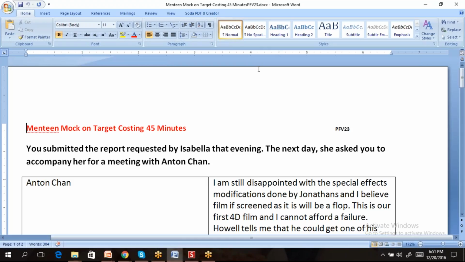That is what we want to do. If we can bring it to our target cost, then we are all right. If we can't do it, then we don't want to do the film. That's if you are starting from scratch. But in this particular case, the film is already halfway through, or 80 or 90% of the work is done. We remember we went into some problems with the special effects. So here, doing target costing is going to be a totally different scenario. But that is what the question is all about. So let's look at this question.